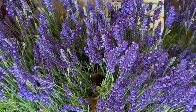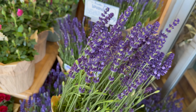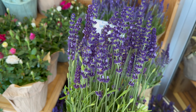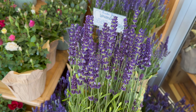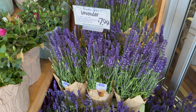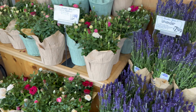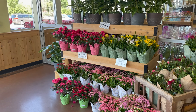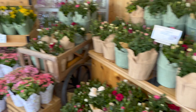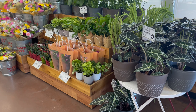Over here we've got beautiful lavender plants. I love this - the smell is really relaxing and it's only $7.99. Some people actually grow lavender in the ground as well, depending on your grow zone. It has a very calming effect, and whenever I get stressed I definitely like the scent of lavender. That is a full plant for only $7.99. I do like how Trader Joe's merchandises their plants. They get plant restocks daily, so if you are a big Trader Joe's fan also check for the house plants.